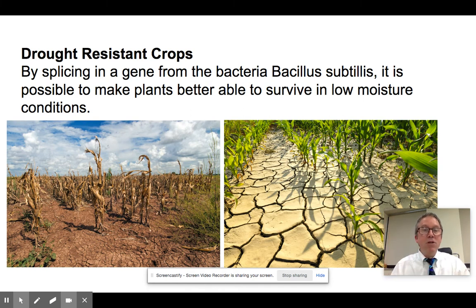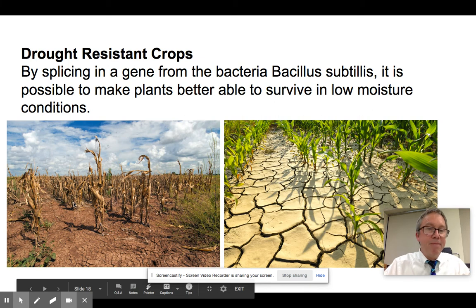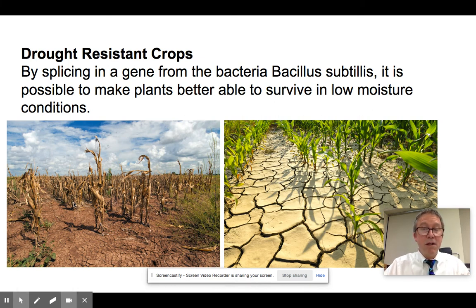Another positive is you can make plants that are resistant to drought. There are many plant species that die when it dries up. A lot of places in the world don't have access to irrigation the way we do in the developed world, and so they go hungry when this happens, especially with climate change making droughts more common. But what they're finding is you can find plants that are more drought tolerant, find the genes that make them that way, and then splice them into the plants that people want to grow. And then plants that normally would have died when it dried up don't. So, I mean, these are all great things.